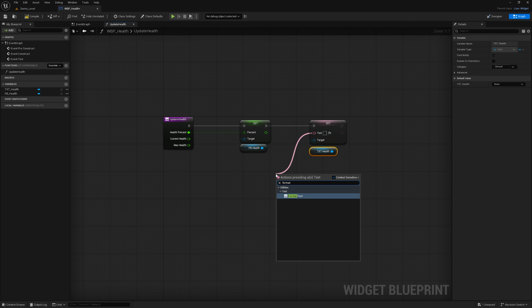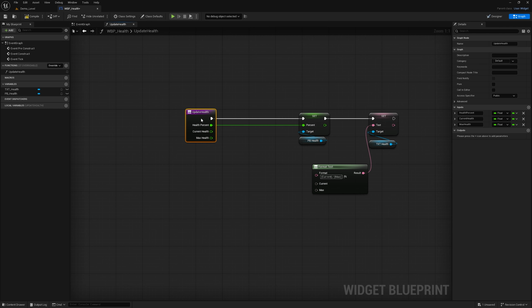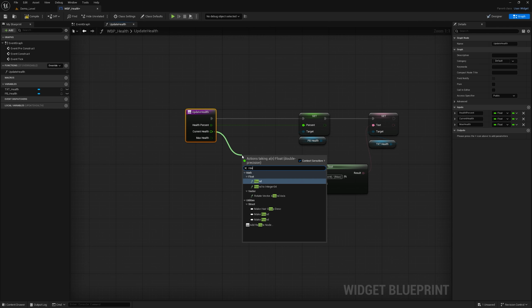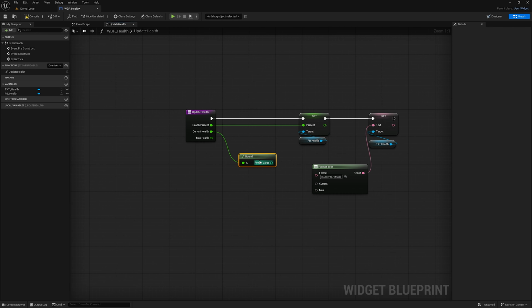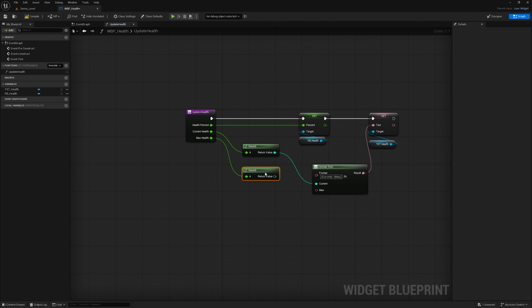Add a format text node and set the format to current and max inside curly brackets, separated by a /. Then round both the current health and max health float values before connecting them. This keeps the health display clean and easy to read. Compile and close the widget.